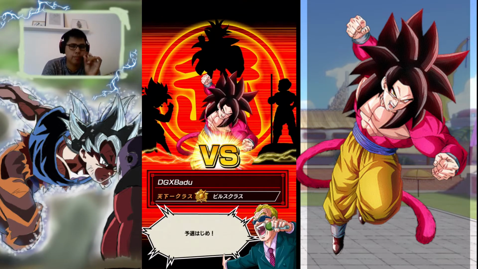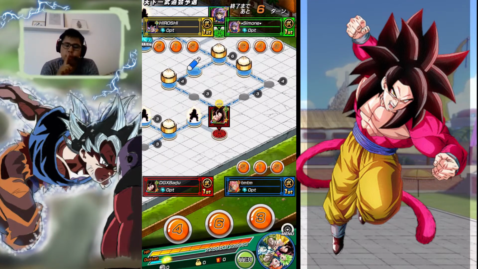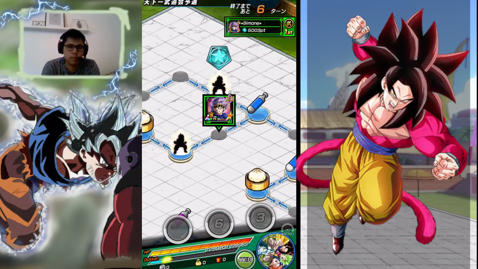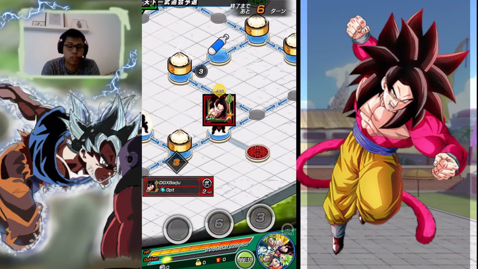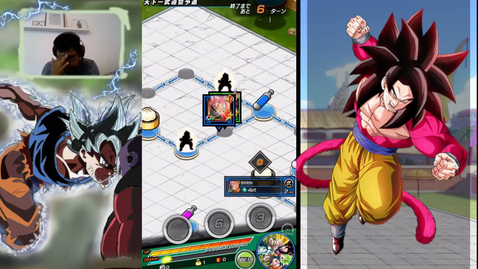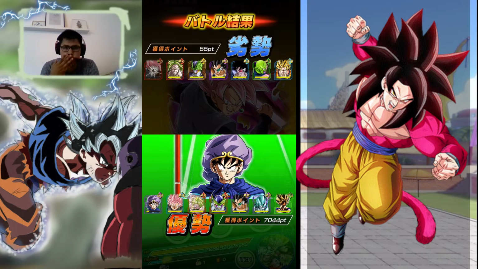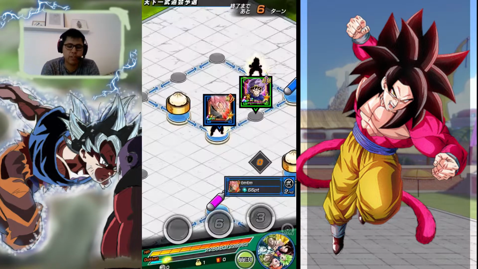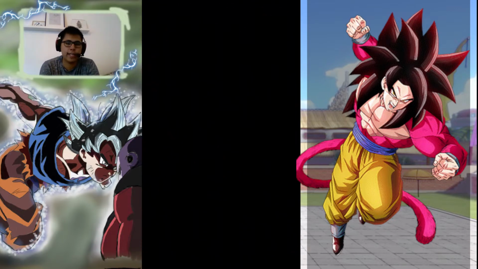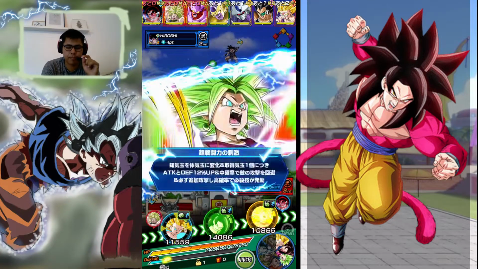And this way, I think we can do a pretty good job. So I'm gonna do a run, and we're gonna do a ticket summon perhaps, or just a single summon on the LR Cell banner. I want LR Cell. It would be fun if in the future I could also get Android 17, the Android category leader. That would be excellent.